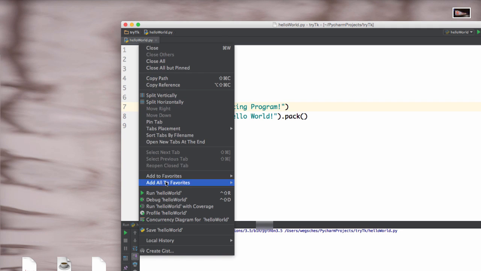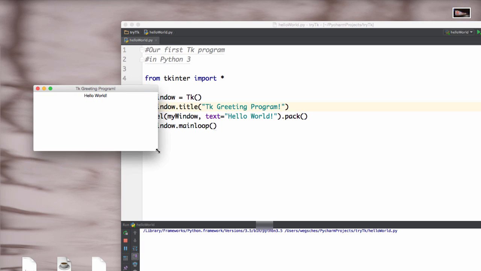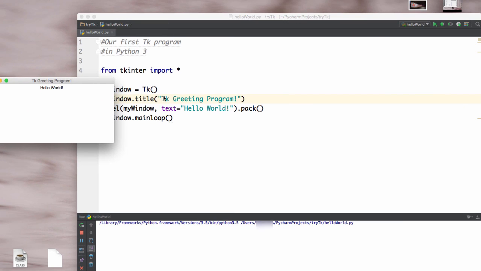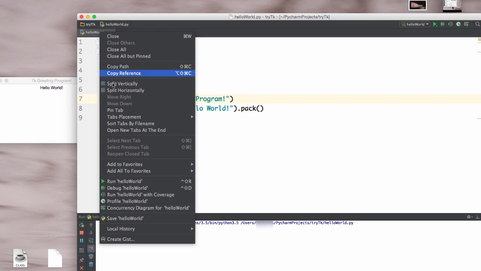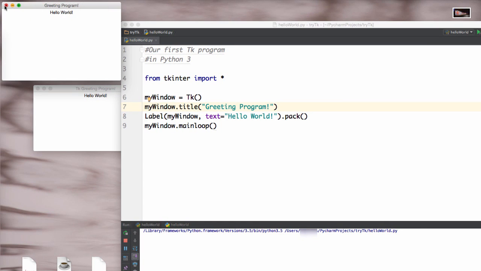And so now if we run this, we still can't see it, but if we make this bigger, there we go, TK greeting program. And it said TK before, but the only reason it still says TK is because I added it in here. If I delete this and I run it again, just greeting program. The TK isn't there by default, it's only there because I put it back in.